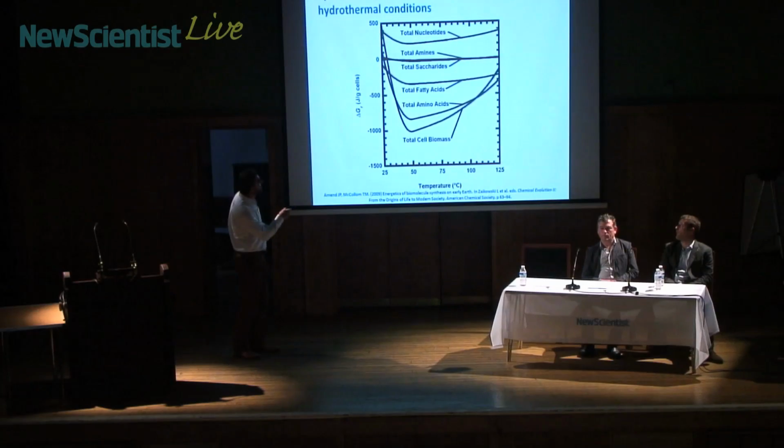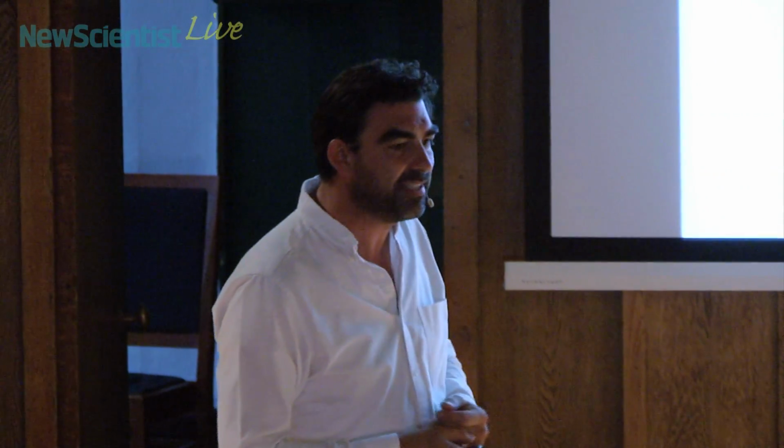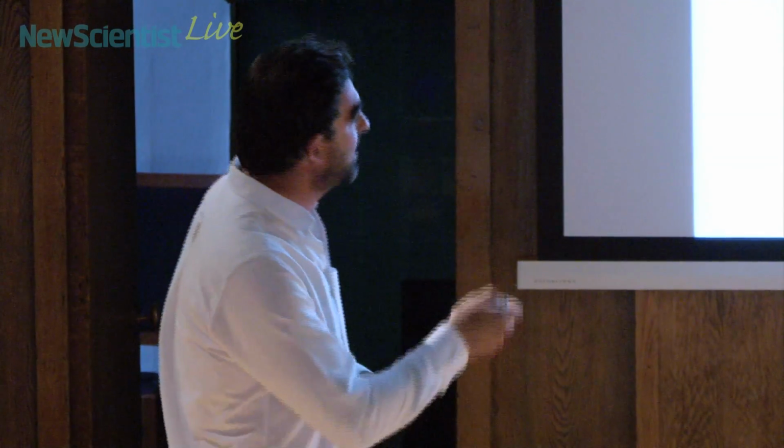Nucleotides are a little bit more difficult. You have to put in energy for that. But amino acids, fatty acids, and so on, they should form spontaneously under these conditions, under alkaline hydrothermal conditions. The fact is, though, that they don't. And we can find trace amounts, really, of methane and formate and so on. But this is the problem.